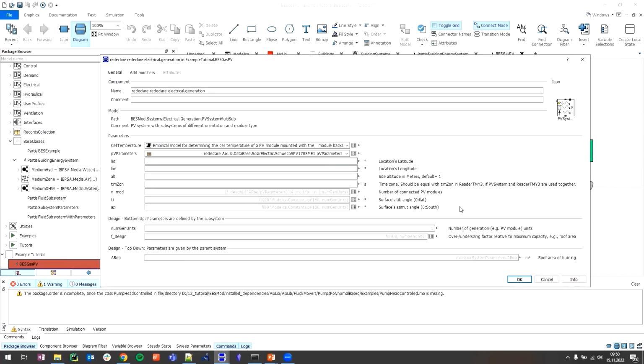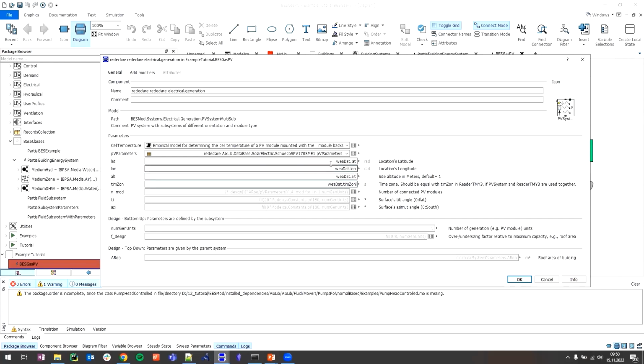Okay. And then these 4 parameters are still blank. And we can say, okay, we know that we have weather data, and all this information, longitude, latitude, altitude, is contained in this weather data.